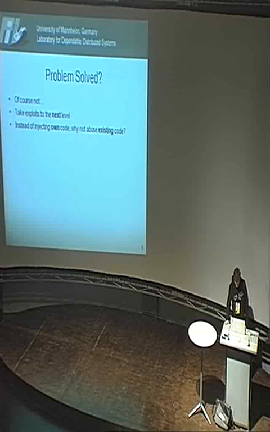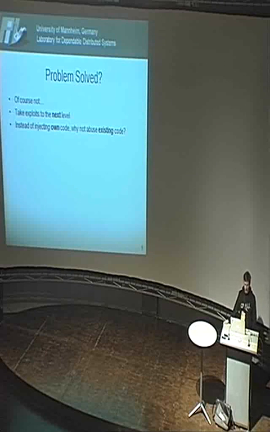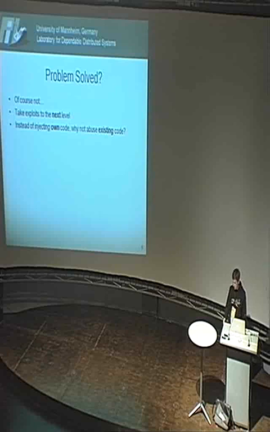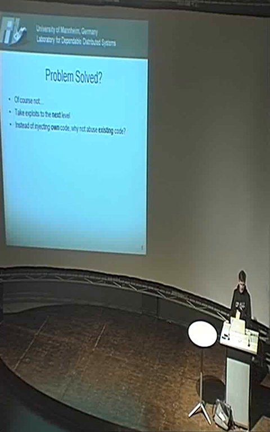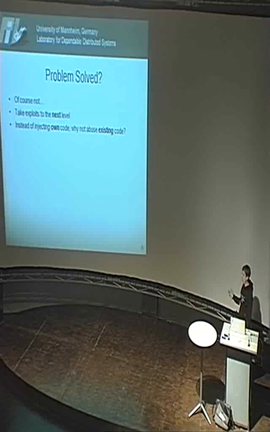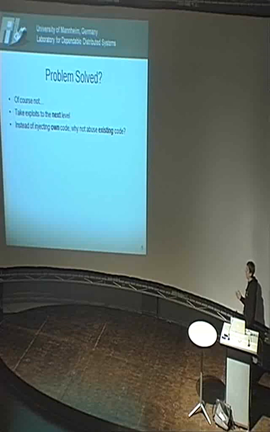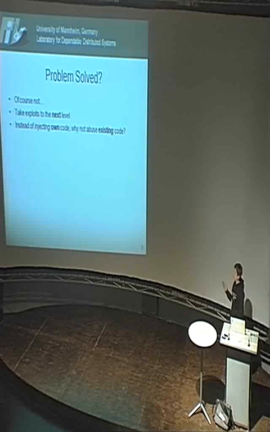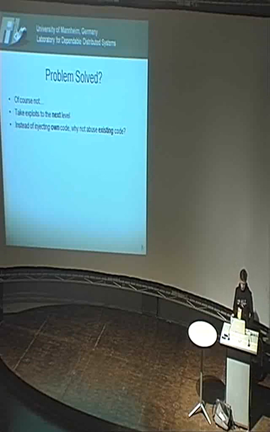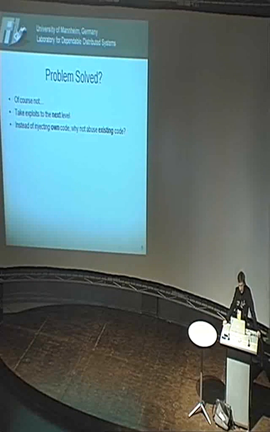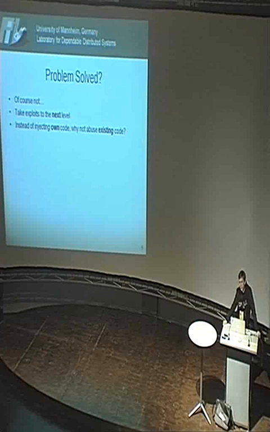So the question now is, are our problems really solved? And as you can imagine, of course the answer is no, because my talk is not going to end here. The intuitive idea that attackers have got, the kind of idea that everyone who thinks about the problem will get, is this: instead of injecting any own code into the system, why don't we just abuse existing code in the system?